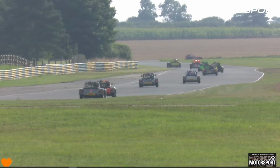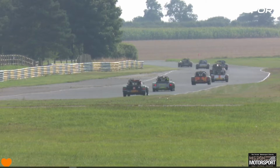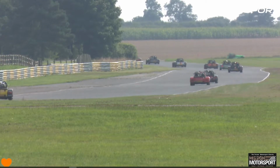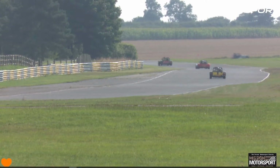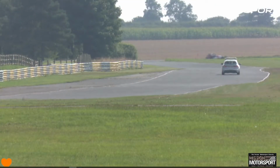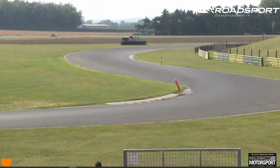So they are proper little machines, and it's not uncommon that you do see some drivers do the proper old school method of driving their cars to the circuit, racing them, and then driving all the way back again, provided they're in the same condition that they left them when they came back to the circuit. So these drivers are pretty special in terms of the way they can drive these cars. I've seen academy drivers do it, and even Roadsport drivers can do it, and even as high as 270 and 310s. Of course, when you put the headlights and the windscreens back in, you can drive these cars ultimately back on the road. So it's quite smart to see how they progress, and it's great to see that the Caterham Roadsport has got a really nice crop of post-academy drivers that have graduated all the way through from last year's phenomenal pair of Caterham Academy Championships.